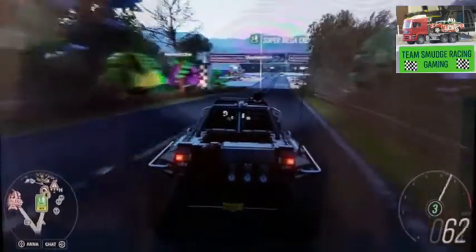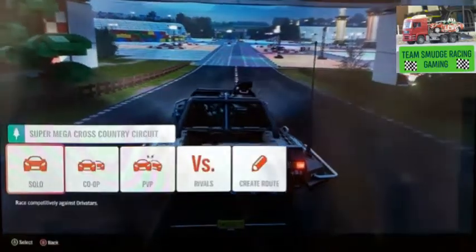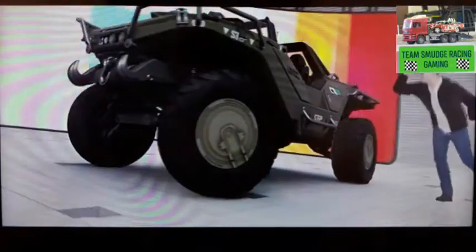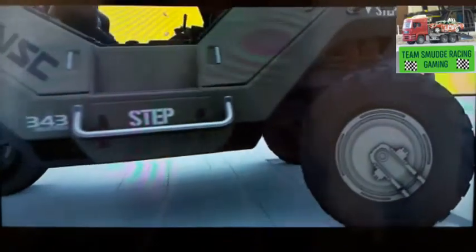Oh, look at that, there's another cross country here, so we'll do this one. The super mega cross country circuit. Oh yeah, we've got to do that one. Let's do it in the Warthog. Let's do it for Master Chief. My other microphone's getting tangled up because it's still plugged into my controller, because we are on the Xbox One.